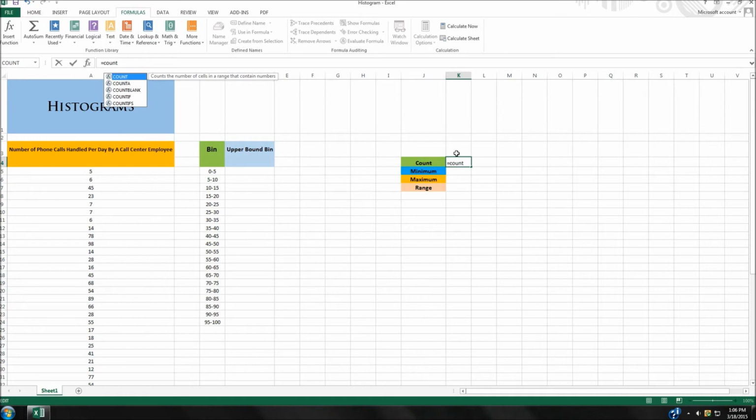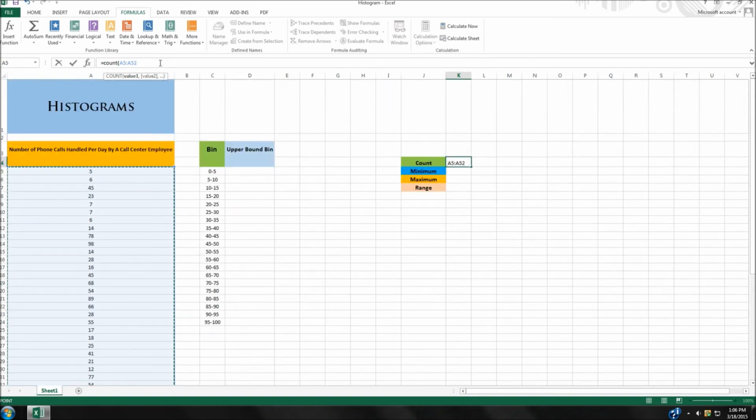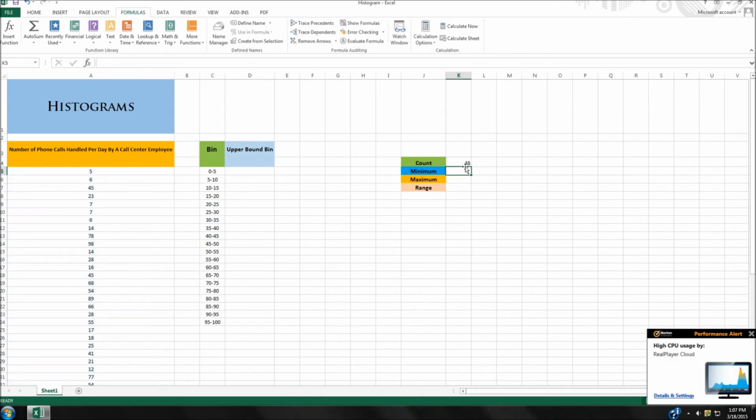Okay, and then we're going to hit our parentheses. An easier way to do this, instead of scrolling all the way down and highlighting everything, is we can click on our first cell, with our first number, and hold down Control Shift and your down arrow. That will highlight everything for you, easy peasy. And then we're going to hold Shift and hit 0, which is our parentheses, and then we're going to hit enter, and it shows us that we have 48 pieces of data.